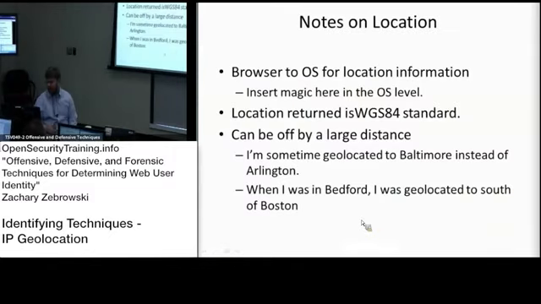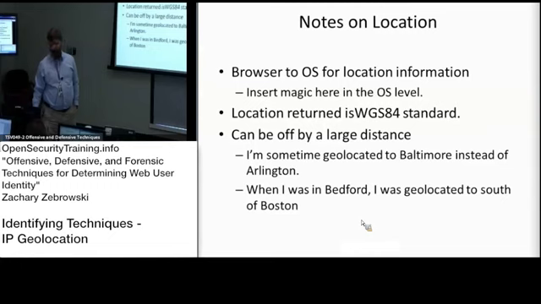There is a bit of magic there to make that work. The location is returned in the WGS84 standard, if you care about mapping in the correct standard.